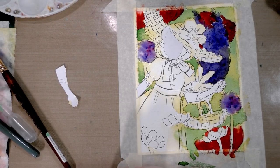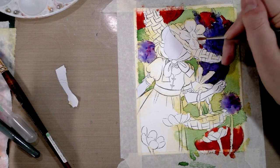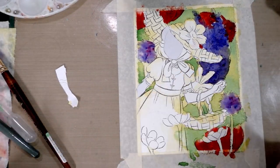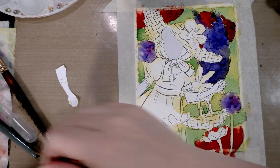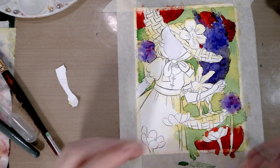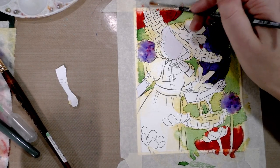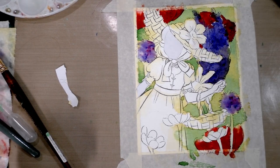So if you've got some Brusho powder just sitting, you can blow it away, but you can also loosen it up with a soft, dry brush. I mean, it's still going to be there, and the brush will be dirty afterwards. You don't want to directly paint with the brush. As soon as it gets even a little bit damp, you're done using that brush, but it does help to move the pigments out of the way.